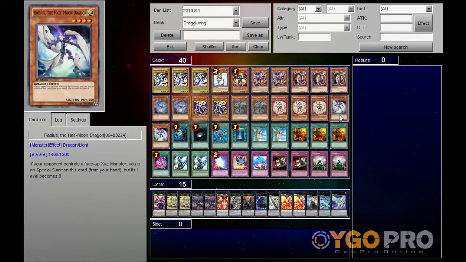Now, this is kind of an iffy choice for me, but I really like it because it can be a level 4 or a level 8, depending on whether or not your opponent has an Xyz monster out. And more often than not, I use it as a level 4, but on the rare occasion where I can use it as a level 8, it becomes very easy to summon and very easy to make a rank 8 with.